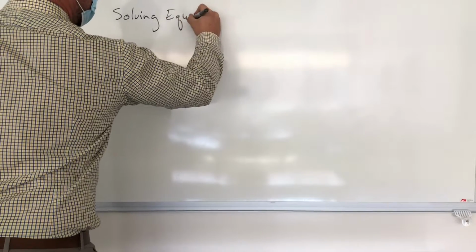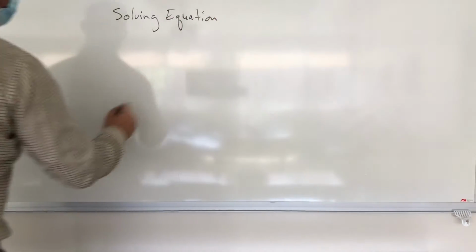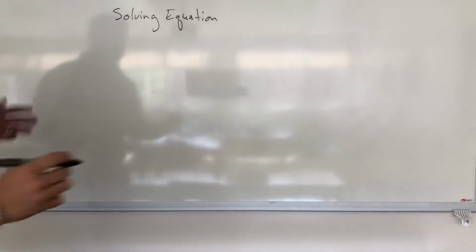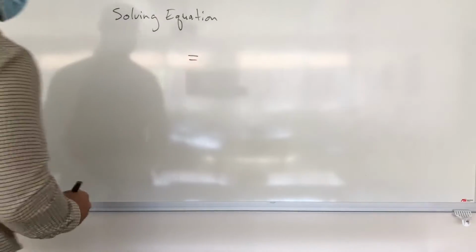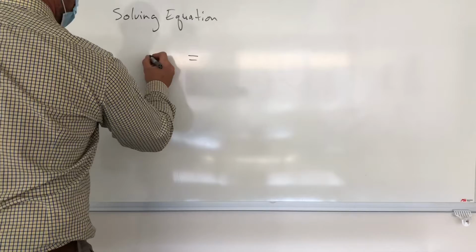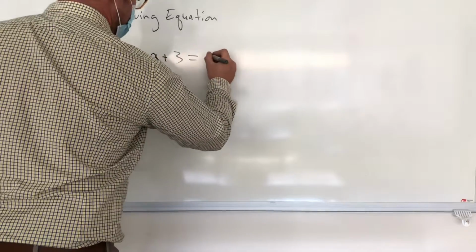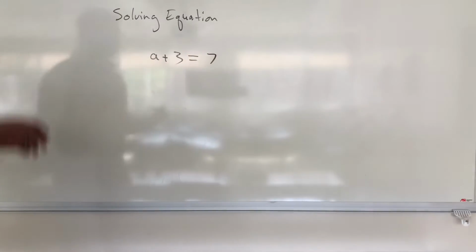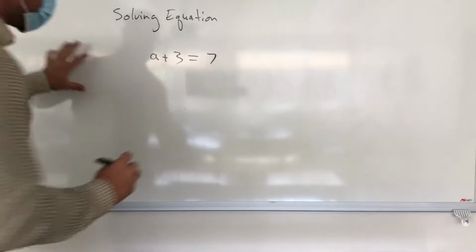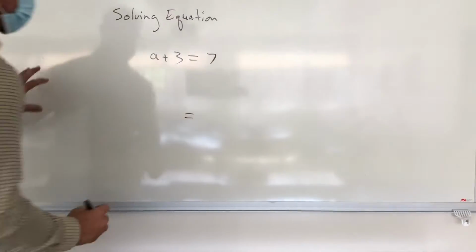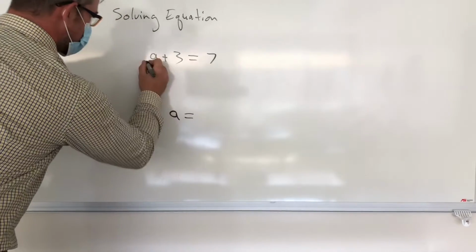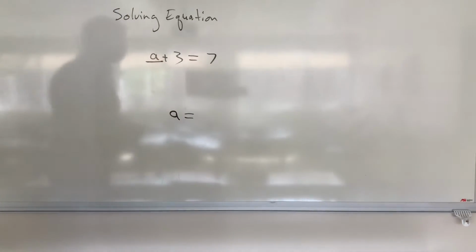Now, when you're looking to solve an equation, first off, you need to know what an equation is. Well, it's a statement that two expressions are equal. So perhaps on one side you have an expression like a plus 3, and on another side you have another expression like 7. Solving simply means that at the end of whatever work you had done, you're going to have the variable term isolated, all on its own.